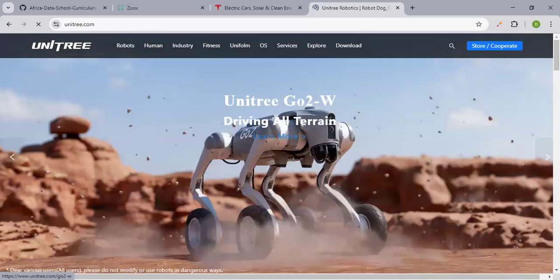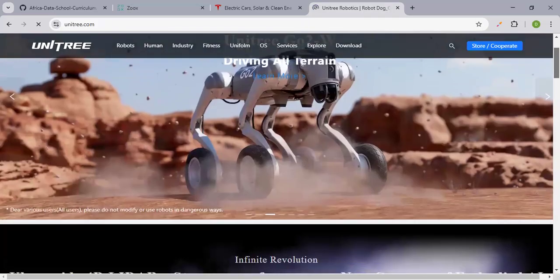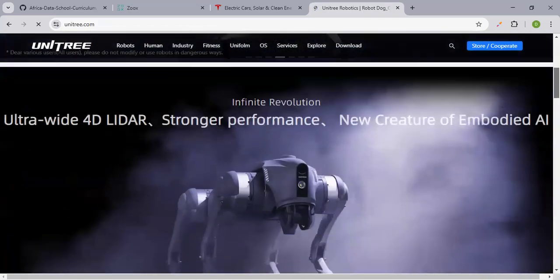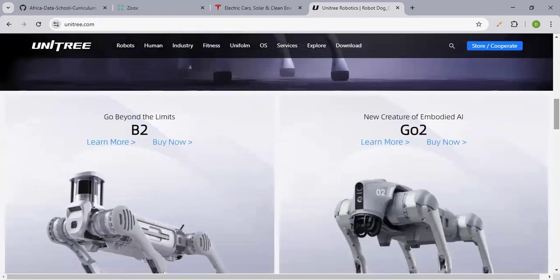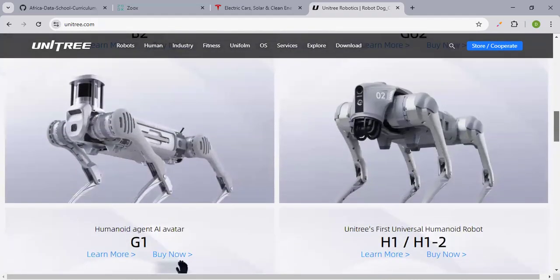So the tech market is evolving so fast. Companies like Unitree are creating robots. I don't know if you know the event that was there, I can't remember the name of it, where they were launching different new innovations, where NVIDIA displayed their new GX processors. A company like Unitree does minor tasks like maybe doing your laundry.